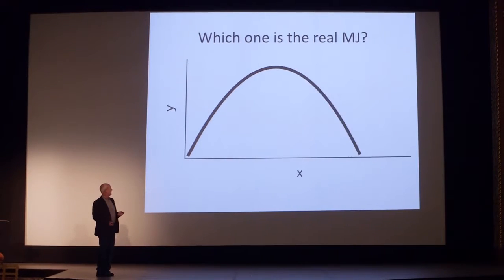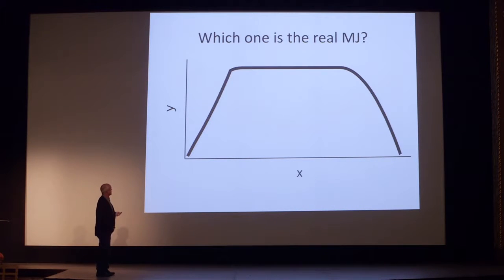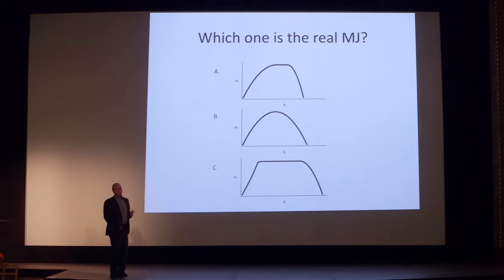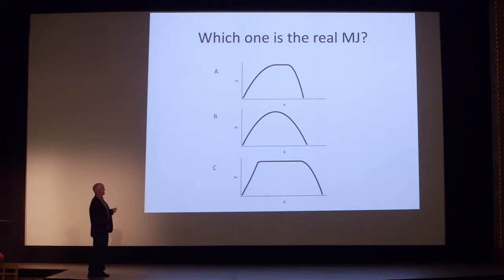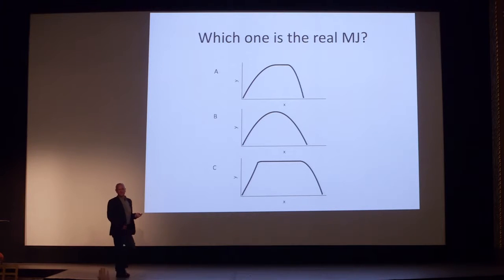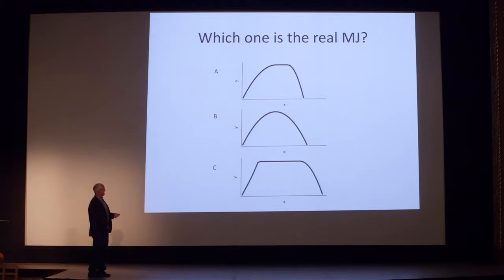Think about that. Here's another possibility, somewhat more symmetric. And here's yet a third possibility, where he takes off here, and again, he's just hanging there. That's hang time. And then coming right down. Which one, ladies and gentlemen, boys and girls, which one do you think it is? How many A's? Oh, a few A's, all right. How many B's? All right. And how many C's? All right, we like that one. Okay, well, it's probably closest to B, of course. You know that.